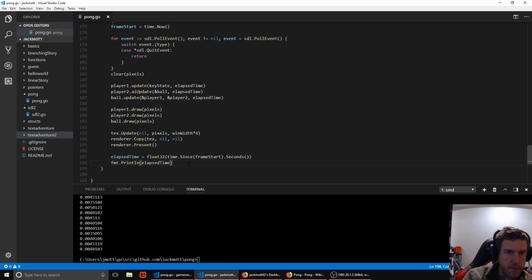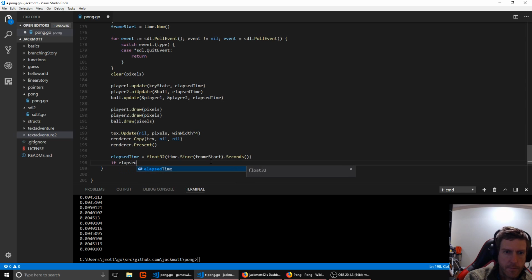Yeah, we'll have to look at that in a little bit. But what can happen sometimes is you'll end up with these really, really fast frames, and the elapsed time is such a small number that your floating point calculations don't even work very well. So sometimes what you want to do is limit the frame rate to not be more than, say, 144 or 200 frames per second or something.